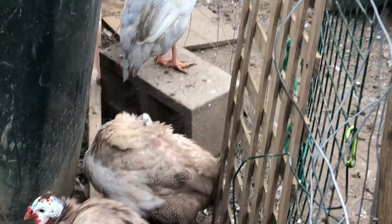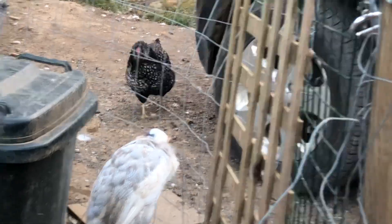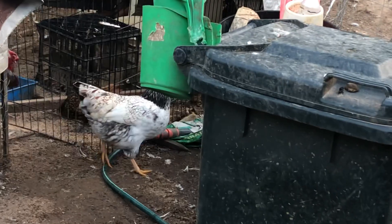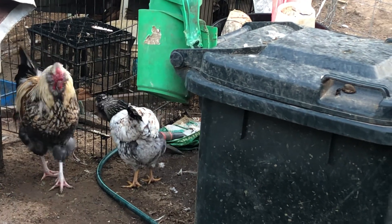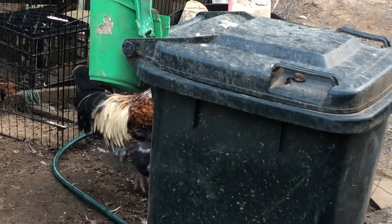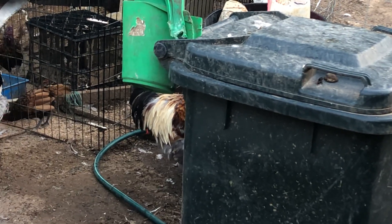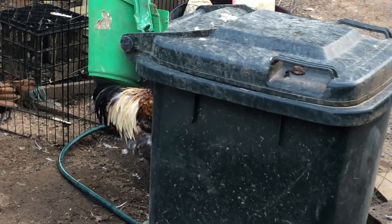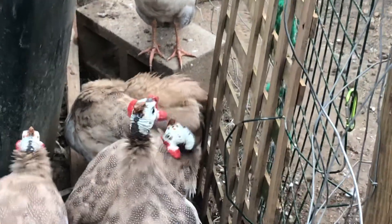Even though they're all up here at night - that little black pullet there is Frank's girl, and I think that little white one is Frank's too. He's got a couple of girls. Because they're older roosters, Roger's in charge followed by Frank, and they've now taken the girls under their wings so the hens aren't being excessively mated - which is important because we've got so many young roosters.